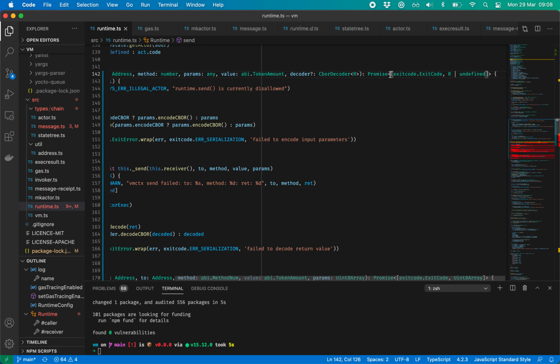So when we send a message in Go, we return an exit code, which could be an error in Go because exit code implements string. I think that's the only interface you really need to implement for something to be an error. The difference is that if a fatal error occurs in JS, then it'll be thrown. If a non-fatal error occurs, then we can return this exit code here.